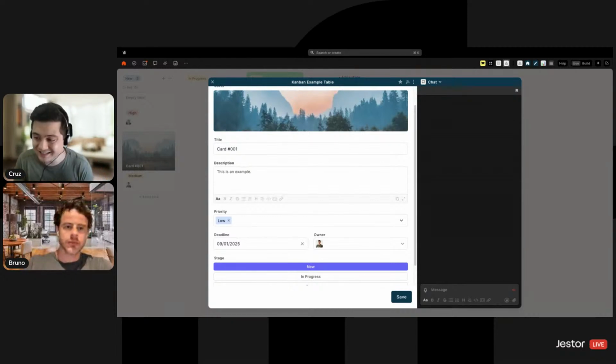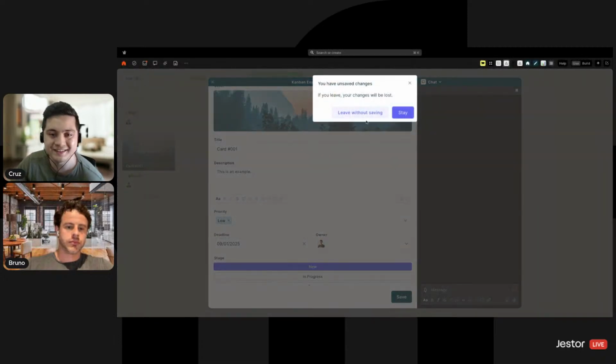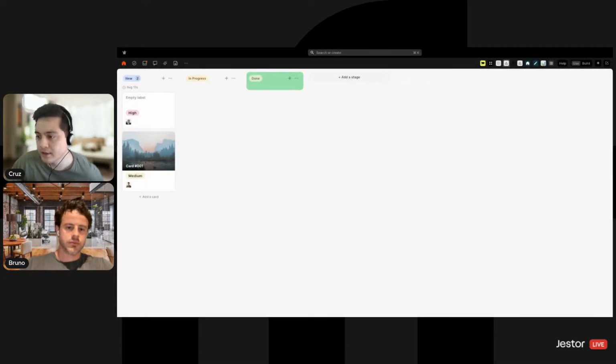So depending on stage, depending on certain conditions, you can make fields appear, disappear, be required, be read only, and not just fields, right? You can do the same thing with blocks and even with the submit button. We can make this button disappear if we want to. Okay, so this is kind of the last part that I wanted to get to.